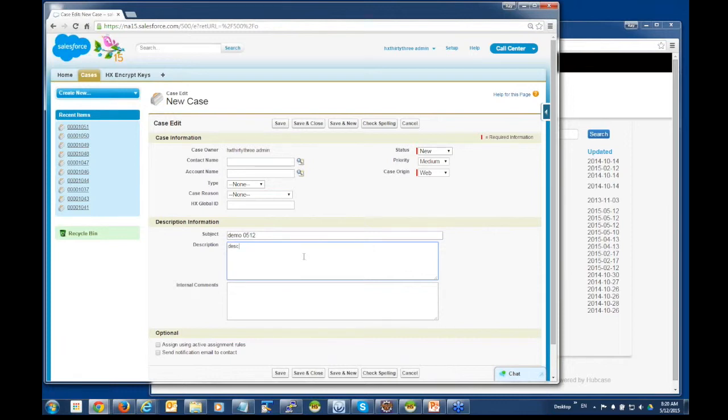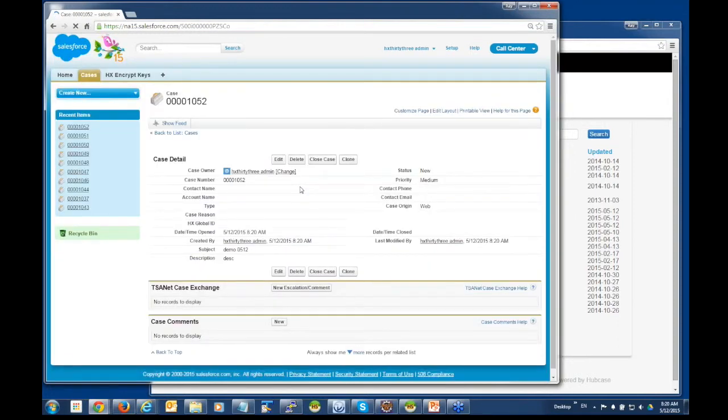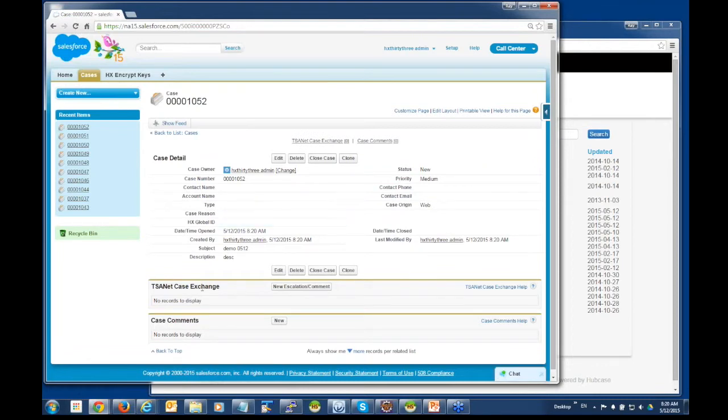Okay. And we'll save the case. And as you see, when the case is saved, there's a new section. And Paul just mentioned it, B2B escalation. And this is customizable. Actually, we made this one say TSANet case exchange. And it would be the same functionality.